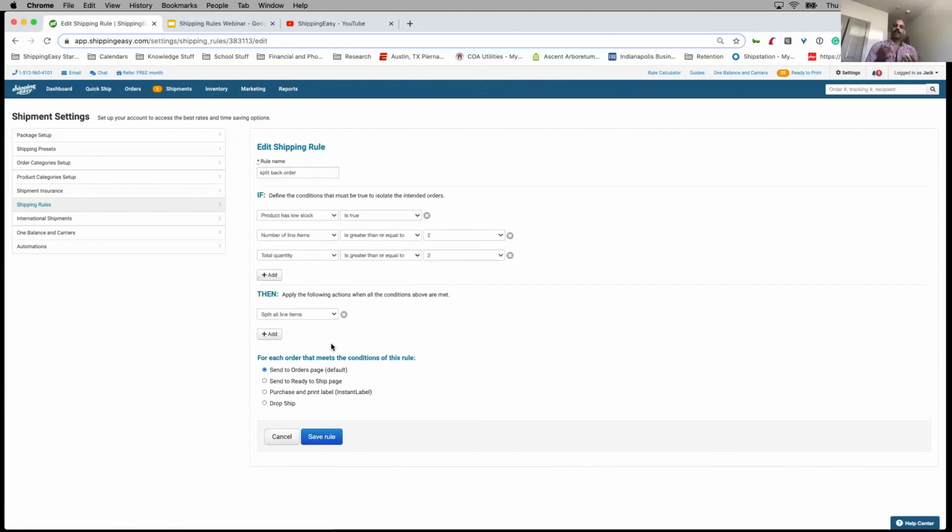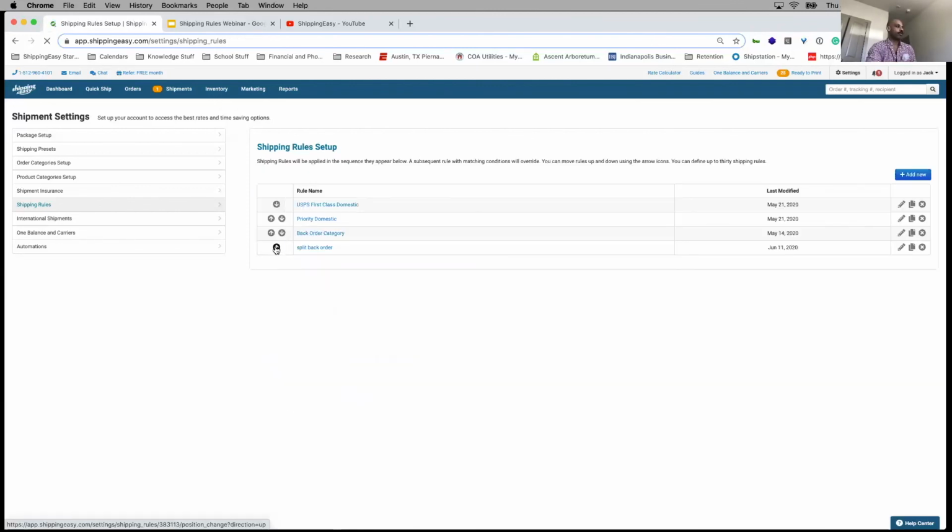So that's a really interesting way to use 2 shipping rules to achieve an end. Now, we'd probably keep it like that actually. And I actually would want to push this order. I'd put the split back order above the back order category. The reason being is because when we split these orders, which occurs in this step, this is like the Shadows of the Empire timeline between Empire Strikes Back and Return of the Jedi, if anybody's following me on that one.